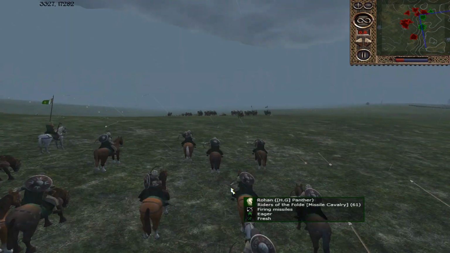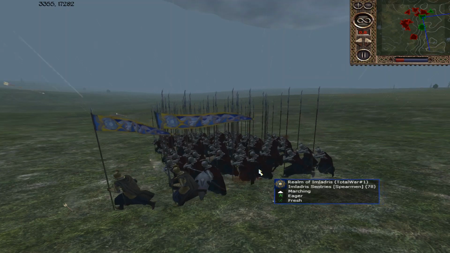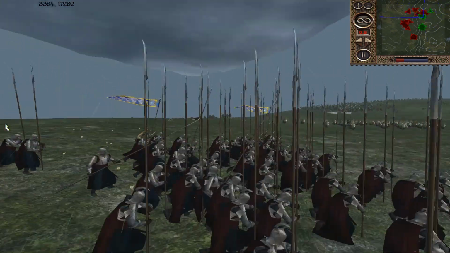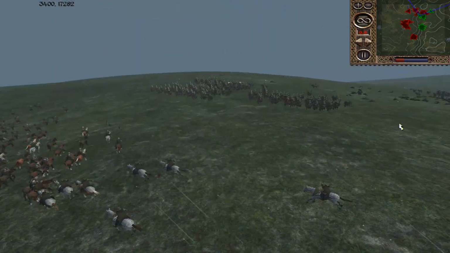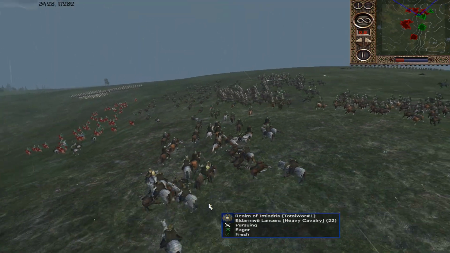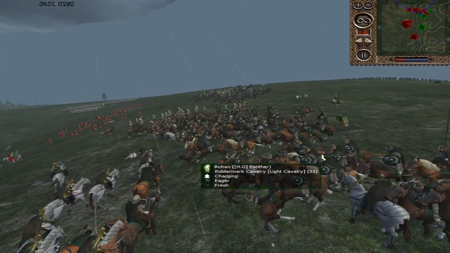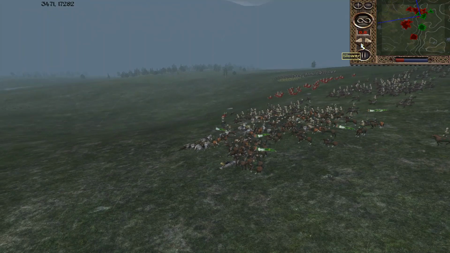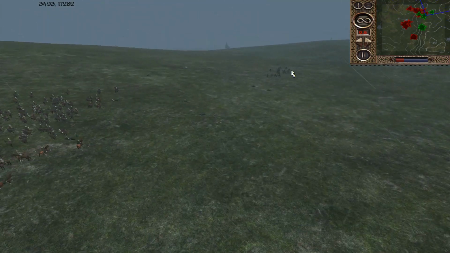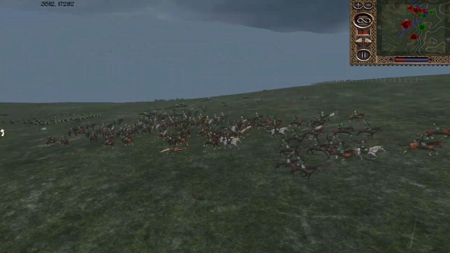Then I'm going to charge these missile cav, which are just peppering down sentries at the moment. They still have, even though they don't have shields, they've got great armor against arrows. Well, it depends how many arrows. But my lancers are coming in to kill the missile cav, but they're being backed up by the Riddermark cavalry. Nice. And my Riders of Brunnen, there's 15 left, and we're just trying to shoot some of these missile cav as well.